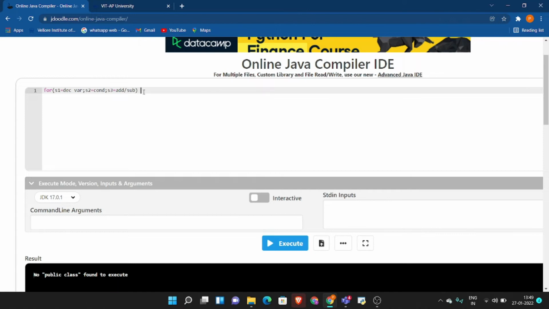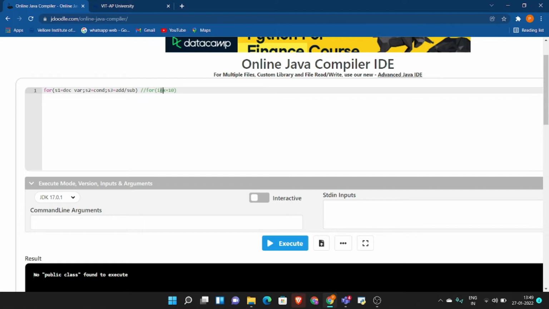So I'll give you an example. What is statement 1? Statement 1 would be declaring a variable, right? So x equals 10. The x is a variable name and 10 is an integer type. In Java we need to declare that variable x has an integer type beforehand.